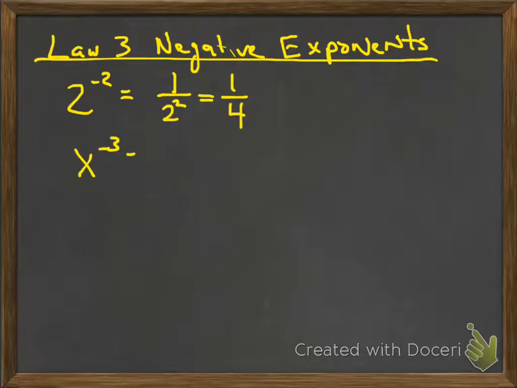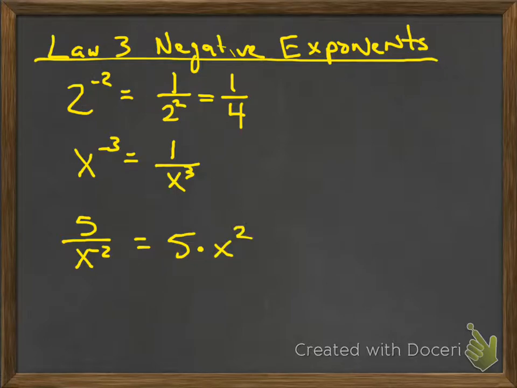x to the negative 3 would become, what do you think? 1 over x to the 3rd power. Very good. 5 over x to the negative 2. If you notice something about the negatives, where do you think this x to the negative 2 is going to go to become positive? Because your goal, with negative exponents, is to make them positive. How do you make them positive? Maybe hopefully you're figuring something out that you can write out in your own words. You see what you decided is the power here, or the rule.